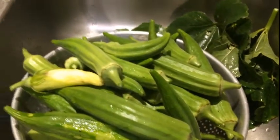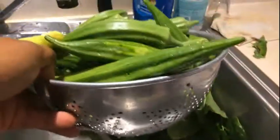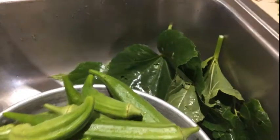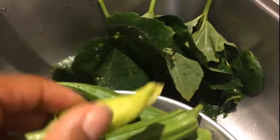So today I wanted to show you my harvest right quick. I have a colander full of okra here, and I have some okra leaves over in the sink. And I guess you're saying okra leaves? Yes ma'am, yes sir, okra leaves. I even have an okra bloom there that I accidentally cut off.